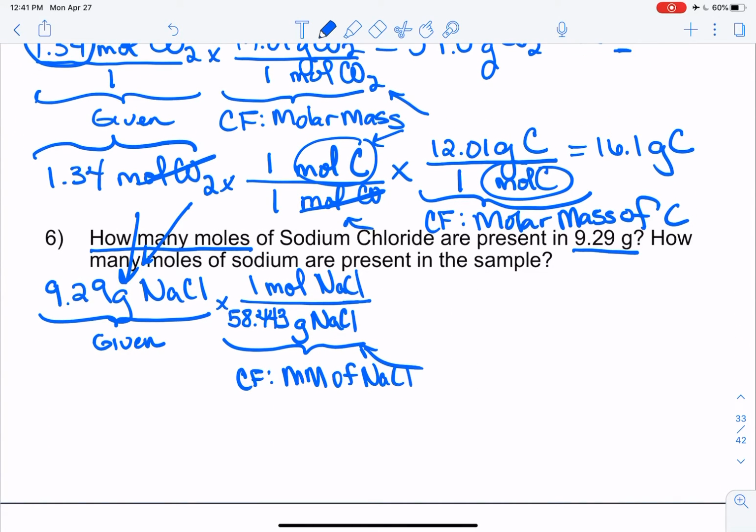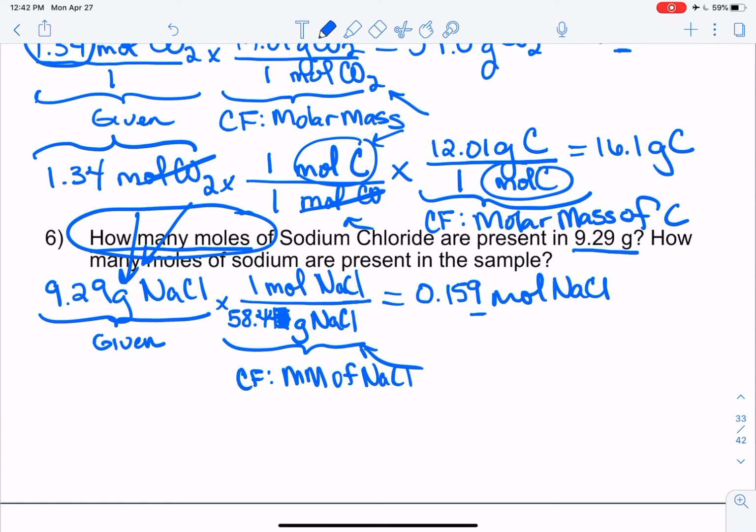Okay, so how many moles is what we're answering in the first part. And so if we go ahead and do the calculation on that, what we'll find is that we have 0.159 moles of NaCl. Now, if you had an answer of 0.158 because maybe you used 1 fewer significant digits, is that okay? Yes. Because remember, the last digit is where we have some wiggle room, and that is our best estimate there. And so you're okay there as long as you've got 3 significant digits and you have 0.15 something. Okay, now it says how many moles of sodium are present in the sample.